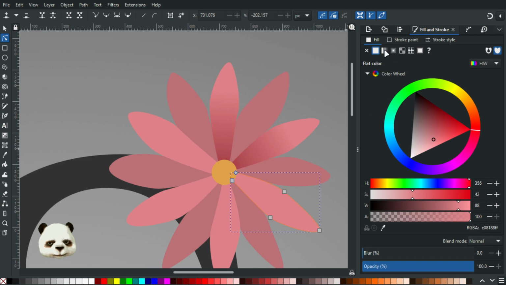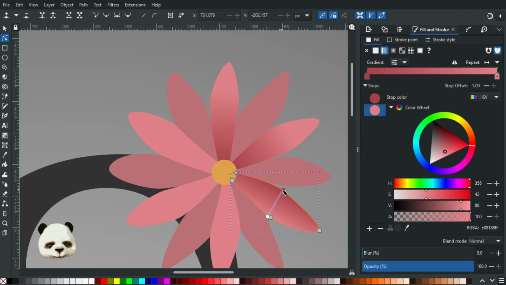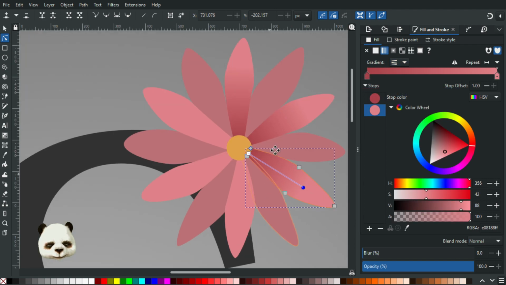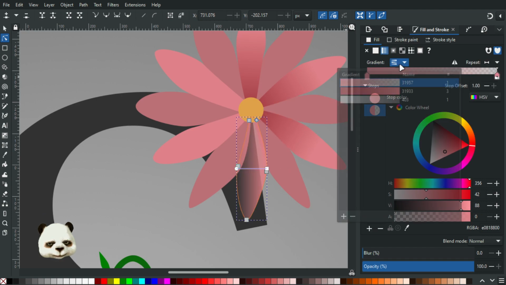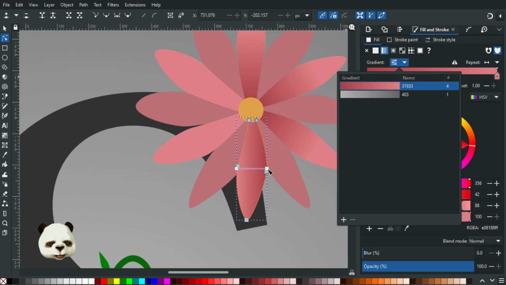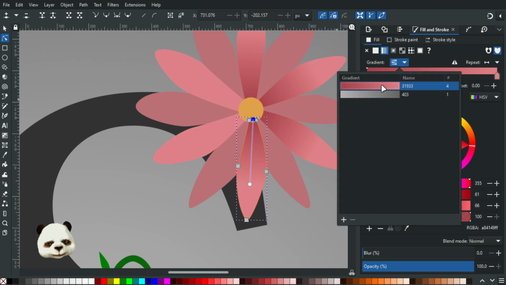And then we'll apply this the same. Like really, really chill things. Although be careful, because what I'm doing here is kind of not okay. If you want to change the gradient for this petal or maybe make it darker at the bottom, you'll have to create a new gradient or duplicate this one.